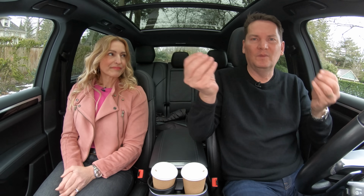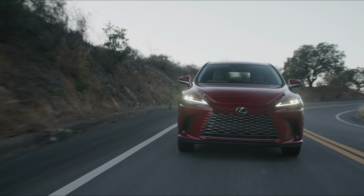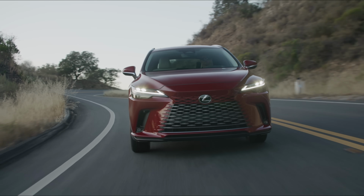For me, Andrea, I just think both interiors are copy-paste. Totally. They look, it's a slight degree difference of the same thing. And that's why when we get into the pricing, we will be curious to hear what you have to say. Is it really worth it to spend that extra money on the RX versus the NX when they are very similar? And we're going to get into space, and you're going to notice that there isn't a huge difference in passenger space between the two.